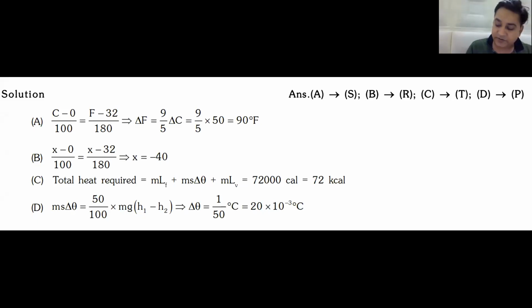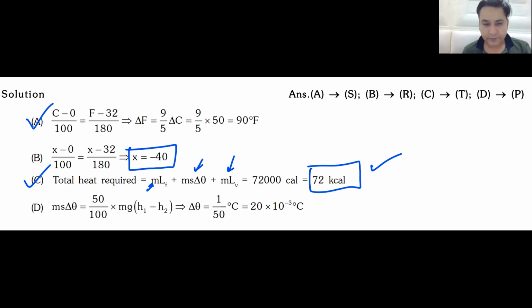You must be knowing this formula, yes or no? Degrees Celsius to Fahrenheit. Yes, sir. Okay. Then the second part of the question was what temperature is equivalent. Remember this. Minus 40 is the answer for this. How much heat is required to convert ice at 0 degree? So first you convert it into water, then water temperature increases. You know this, right?